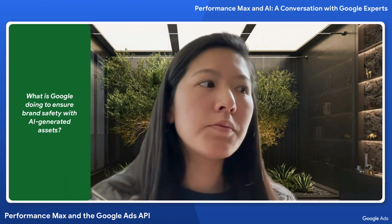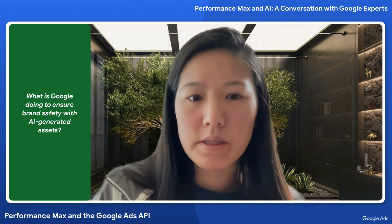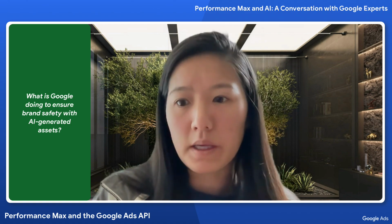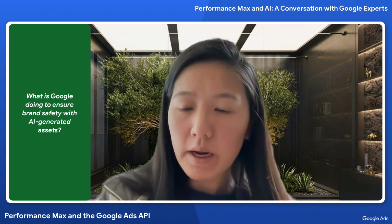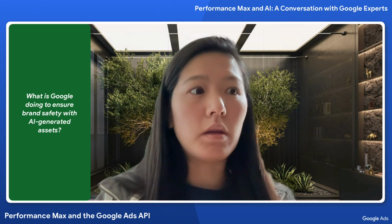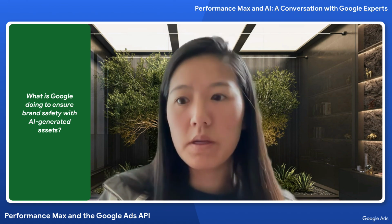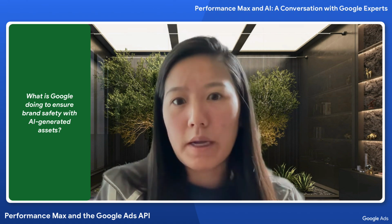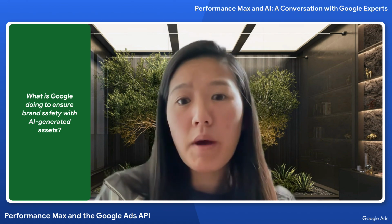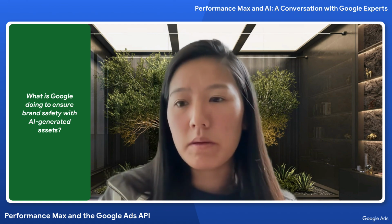Yeah, I think this is one of the top things with AI in general, and especially we know earning your trust and maintaining it is really key with Performance Max and at Google in general. So with the generative AI creative efforts, if you saw at GML, we can generate a number of different creatives and assets for you, but you ultimately have the control of whether or not it's used. You can make tweaks to the existing assets, you can make adjustments, or you can choose not to use them at all, and that's ultimately up to you. So you have the ultimate control there. We know brand safety is pretty much a non-negotiable for advertisers, so we do want to adhere to that, and meet your needs there.